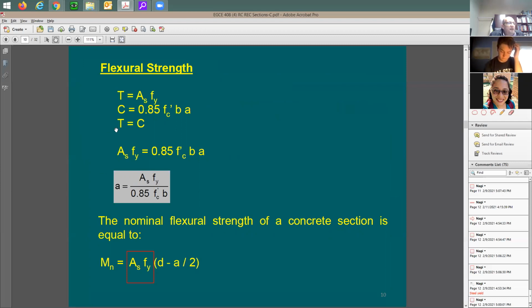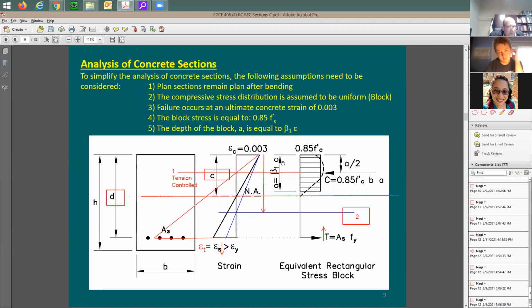Okay. Here are the same equations that we discussed. Here is the tension force, compression force, set them equal to each other, solve for a. So as I was saying, when As goes up, what happens to a? a also is going to go up, right? Because everything else is the same. But the problem is the phi factor is going to go down. Because in this case, when a goes up, I'm going to take you back here. When a grows in value, the neutral axis is going to go down like here. And look at the strain distribution. The steel strain, instead of being here, is going to come down, and the phi factor reduces.